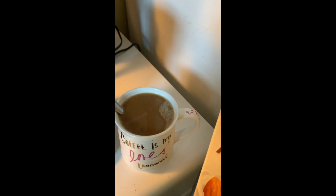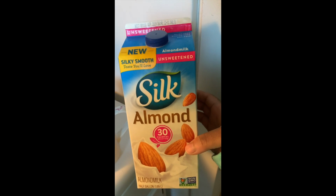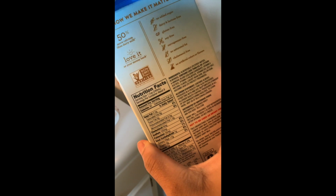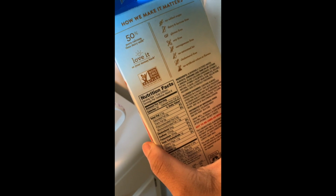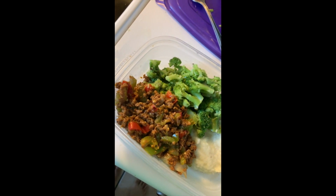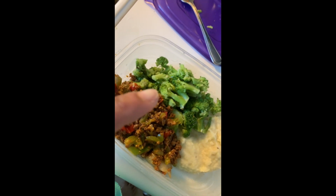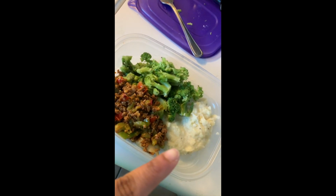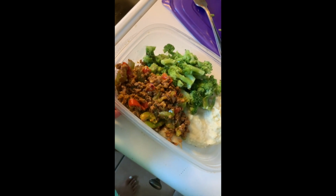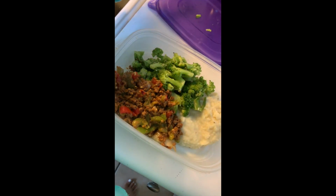Almond milk to my coffee. This is the brand I use, the unsweetened almond milk. Carbs on it are not high at all, neither are the calories. So this is my meal prep for today. I have my meatless meat with my bell peppers and onions, my broccoli, and my cauliflower mash. And that's just gonna be my dinner for today. And probably for lunch, I'll have some almonds and a protein shake.